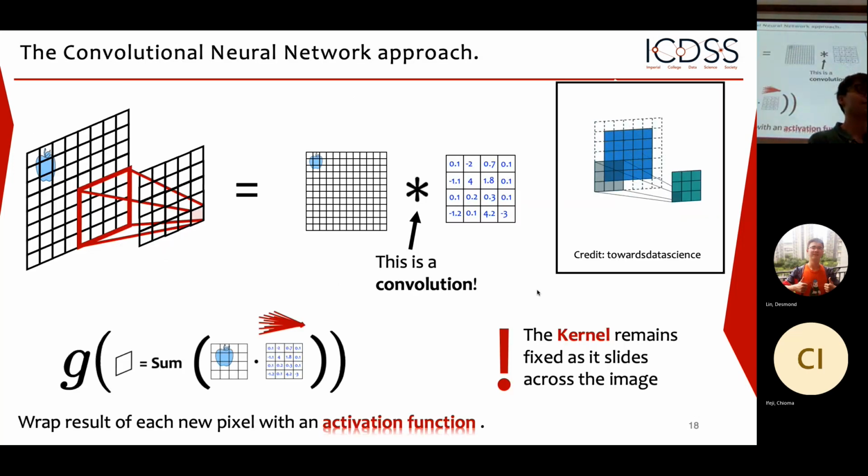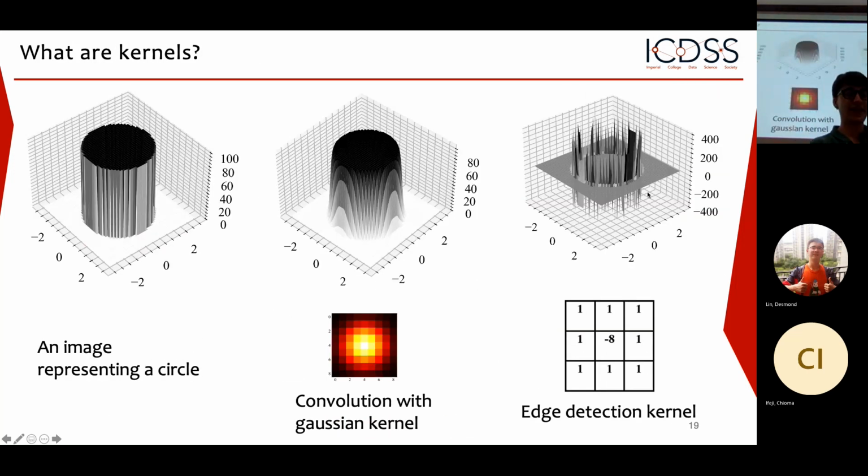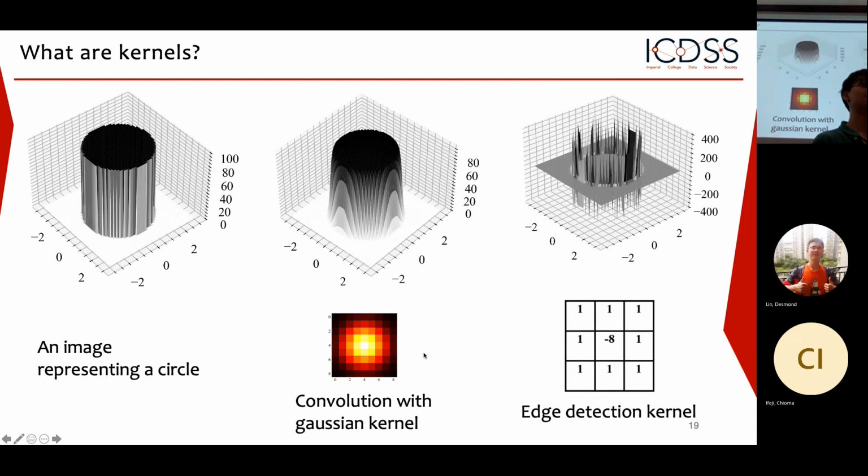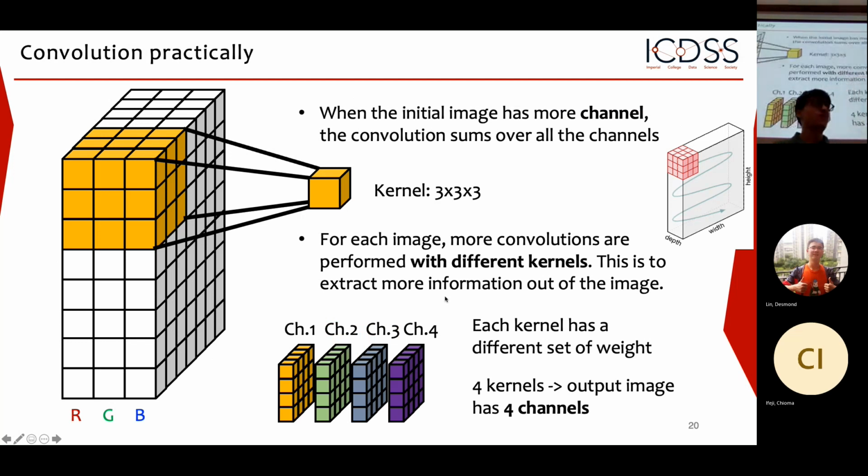So this is the process we're doing, and the idea is that we let the computer choose. This kernel means nothing, I just picked the values randomly. But basically, we let the computer choose the right kernel to perform a certain task. This is what happens when we have colors in our input image. Instead of a matrix, I'm going to have 3 matrices stuck together. Each of these boxes is a pixel in our image.